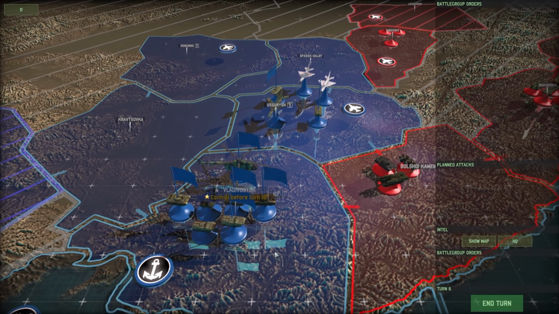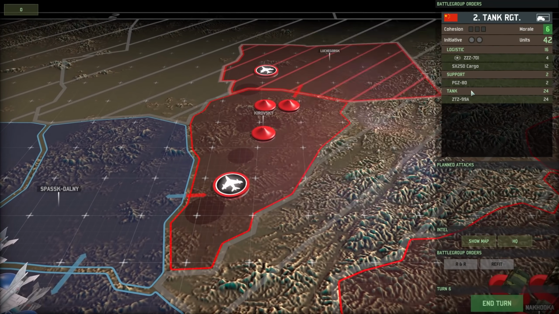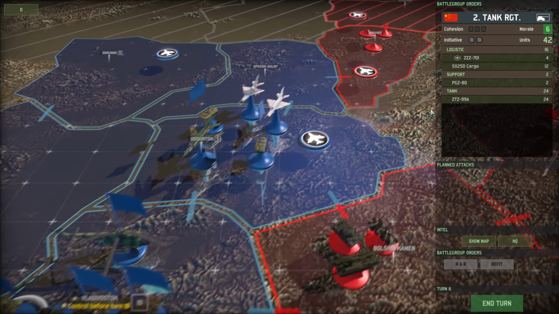Okay, it's kind of hiding here. See, 24 top tier tanks. Well, not top tier, but 24 good tanks might be enough. But I also need to come... I need to send something to Yusarusk. Maybe you can send some of this crappy infantry. Oh, it's not crappy infantry.